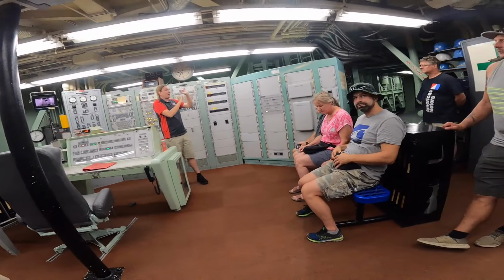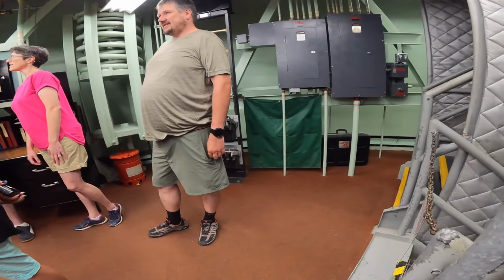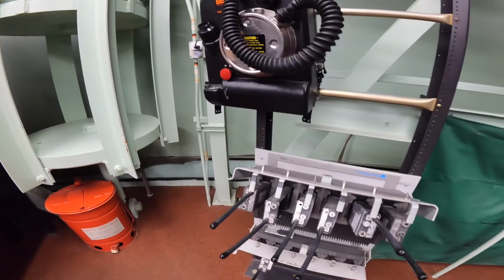We'll head out the way we came in, but head straight ahead, all the way down to the very end of the cableway. You'll know it when you see it, and make sure you get your pictures as you're going. We shut the lights off in here since this is the last tour of the day, so get your pictures now.